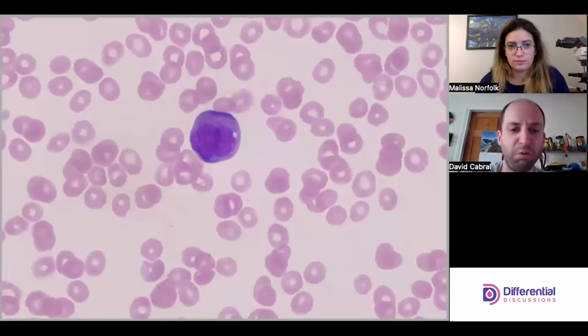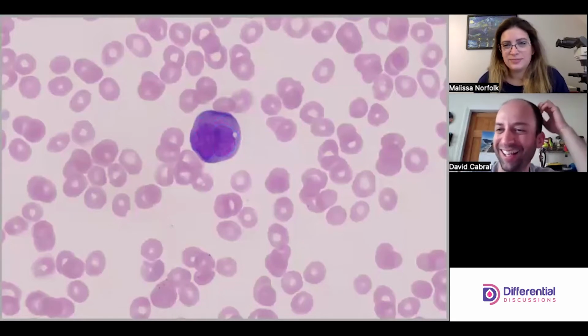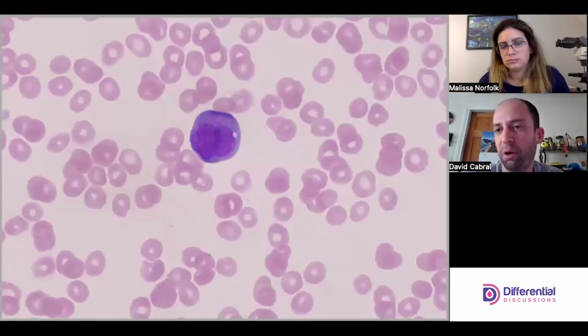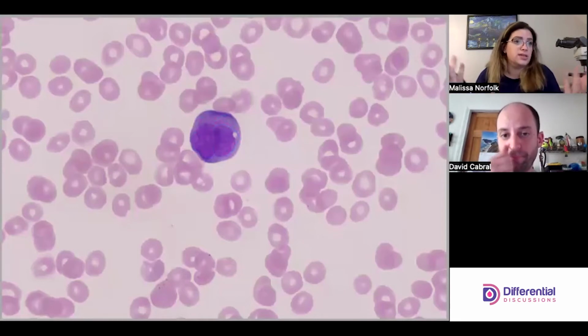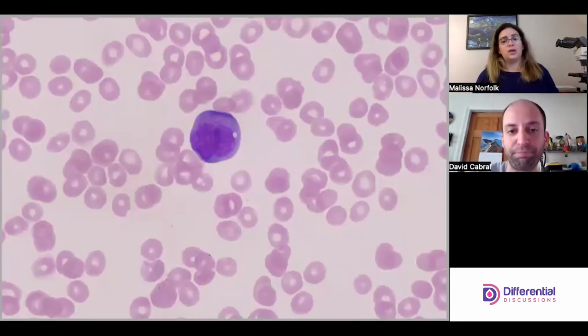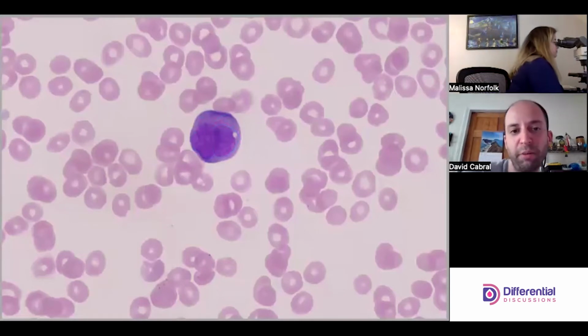Okay, so I got us off topic a little bit there, but morphologically, especially what you'll see on this slide, they look like promyelocytes. They just have kind of weird nuclei, right? Yep. So they're bilobed, and then they have multiple nuclei in them. And the cytoplasm is generally a lot darker, like you can see in this one. At least in this patient's case. Right. There will be some variability patient to patient. Also through stages of treatment.